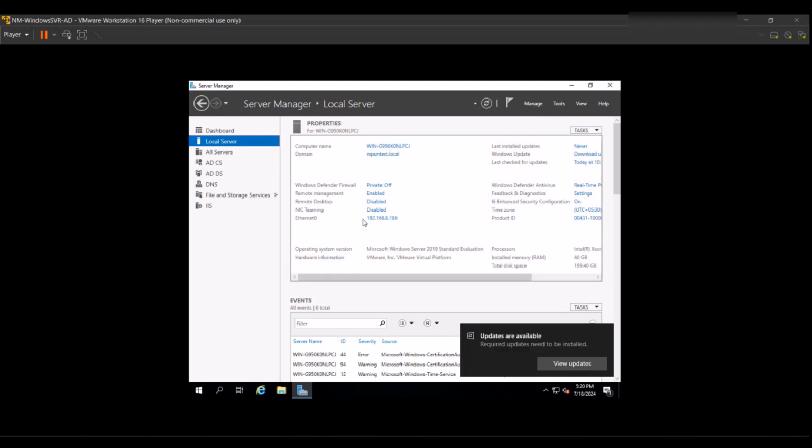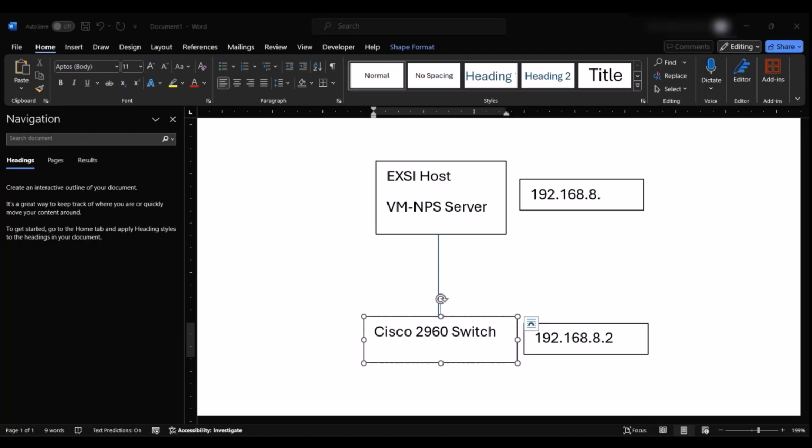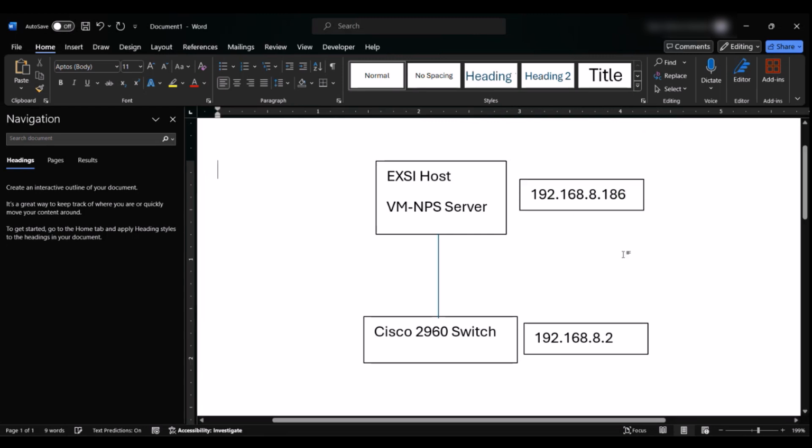My server IP address is 192.168.8.186. Since these two devices are in the same segment, they obviously have network reachability. So let's go on to how to configure the NPS server.